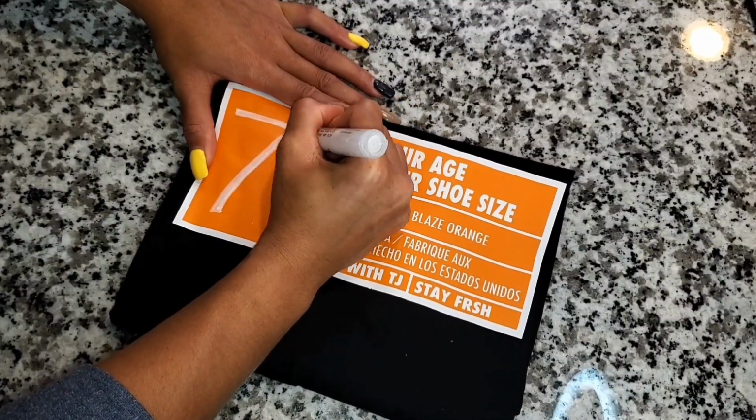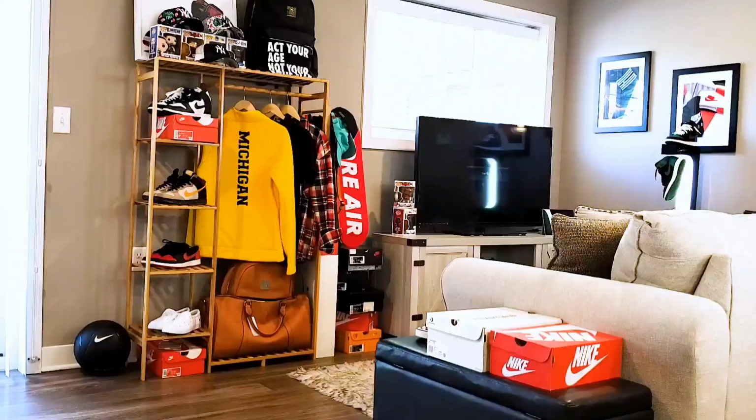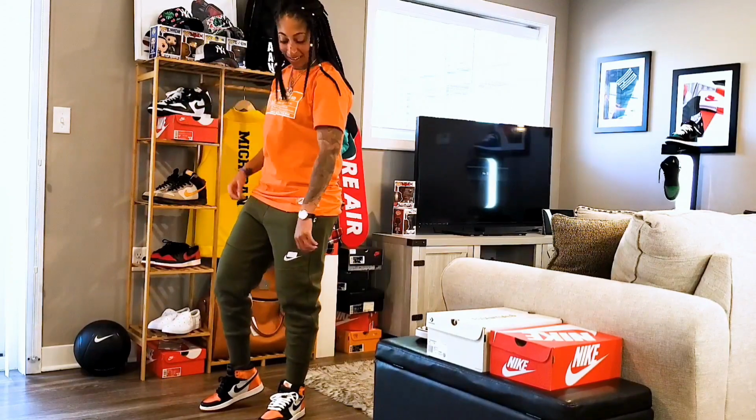So I chose to put an M for 6.5 men's and a W for 7.5 women's. Just make sure you practice all of it, even if it's not 100% perfect, okay? You'll be all right, I promise. Rock the shirt, enjoy it. Please make sure you tag myself and A Fresh Culture.